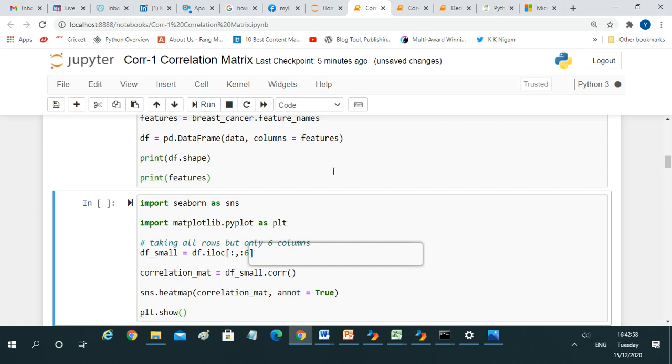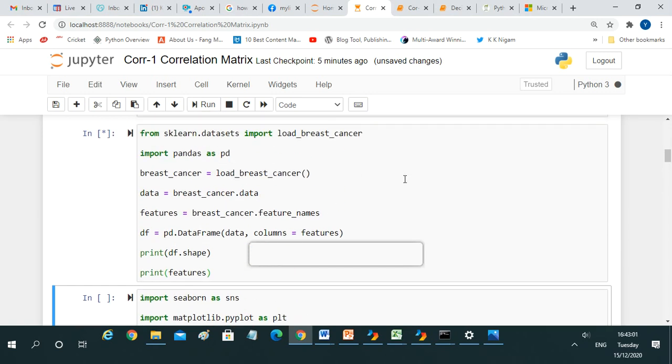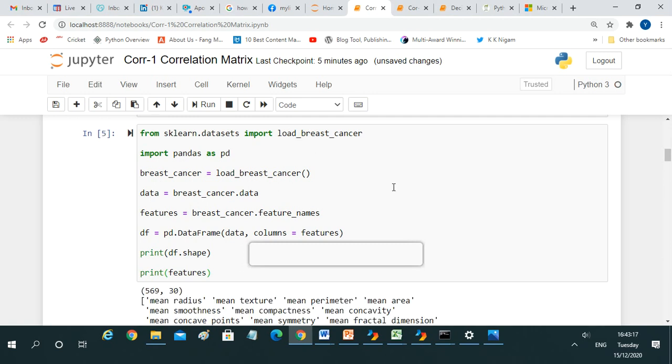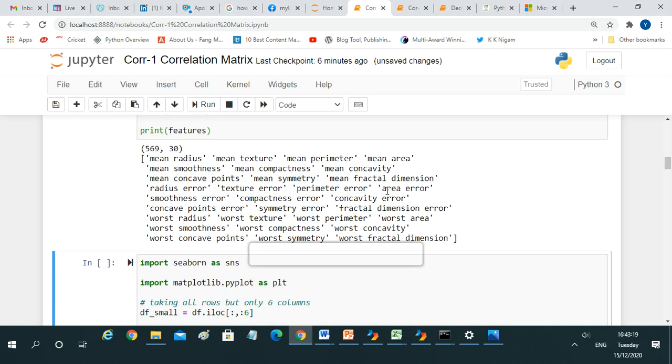So when we run this cell, we are going to see that after due processing, because the libraries are fairly big, all these libraries will get imported first, and then of course we will have our data shape and the features. So let's wait for some time. Yes, it is done now. So we can see that the shape is 569 rows and 30 columns, and the features are mean radius, mean texture, mean perimeter, mean area, all these features which are there, and which are 30 in number. So that is what all of them are presented here, right?